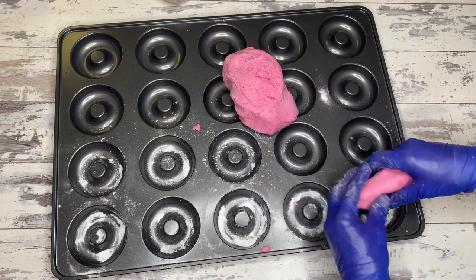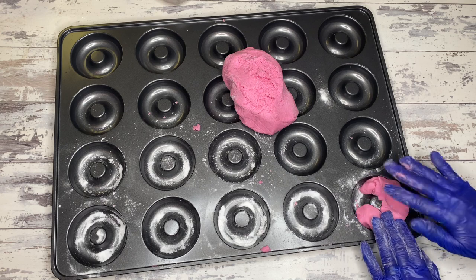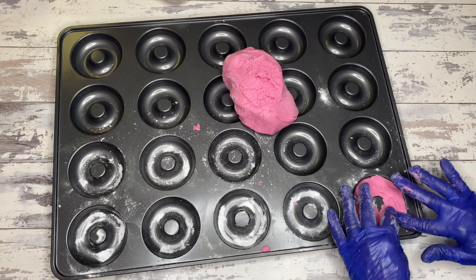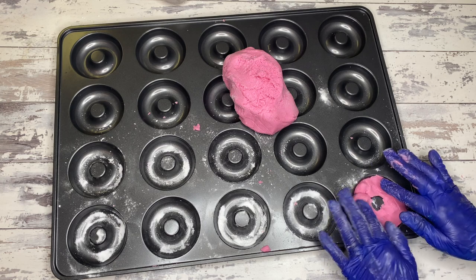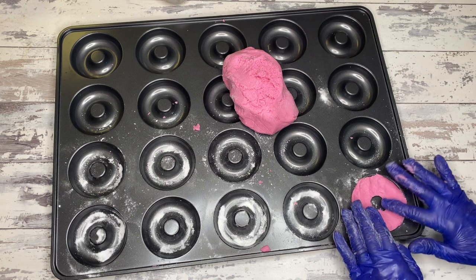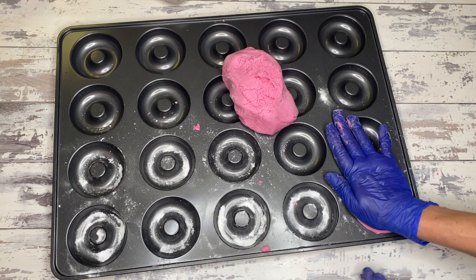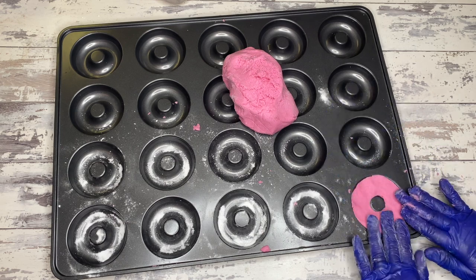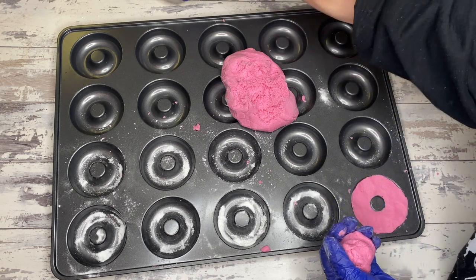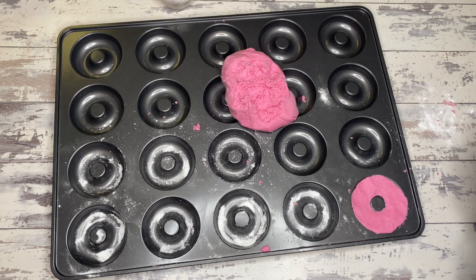The thing is, it's a two-fold problem when working with a metal tin and bubble bars — or bath bombs for that matter. If you don't get them out of the mold quickly, if you let them dry in the mold, it is a son of a bitch to get them out the next day. What I like to do is make five or so at a time, then turn the metal mold over, pound them out, and then do it again.